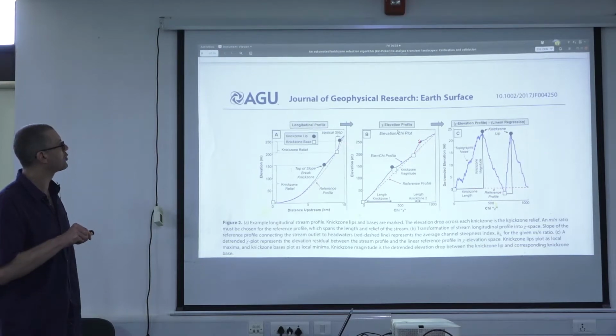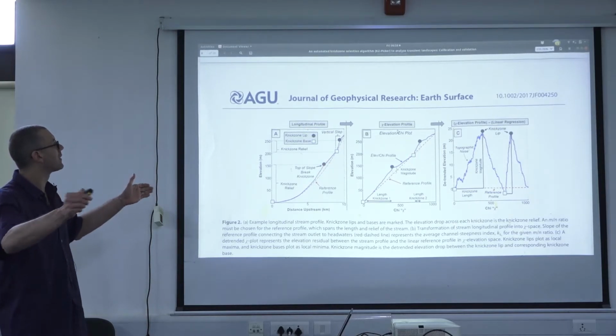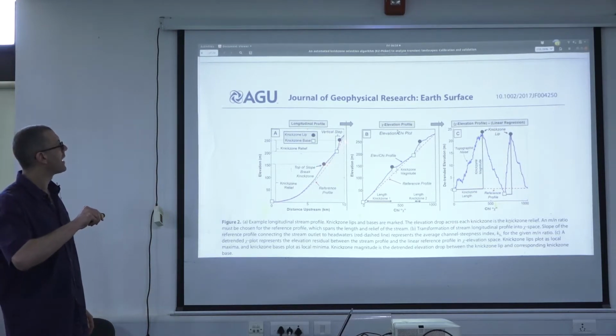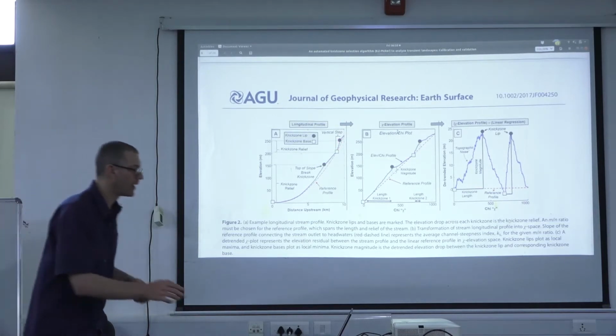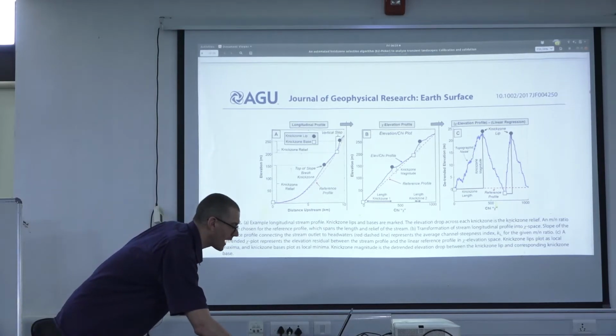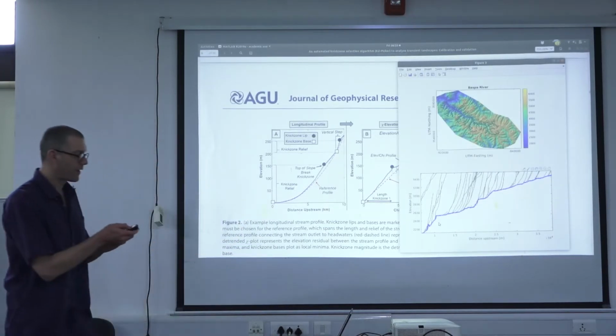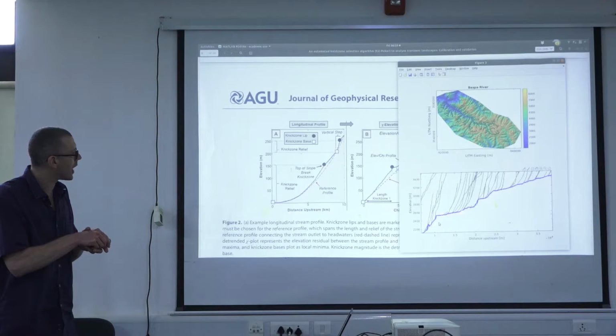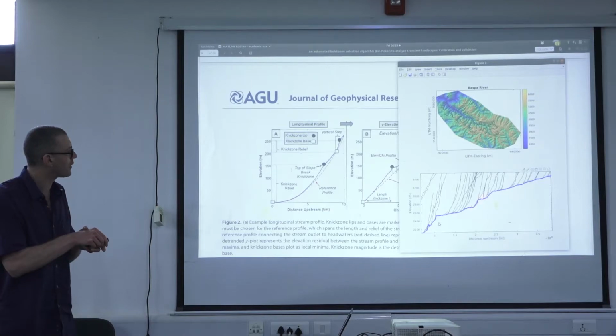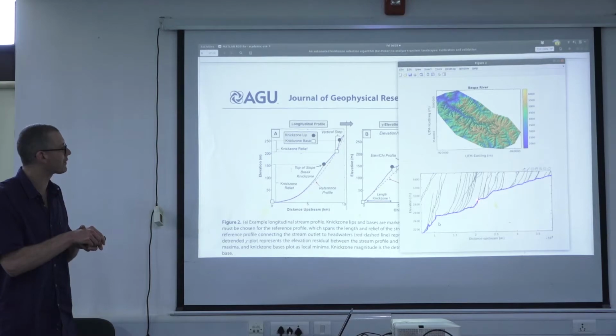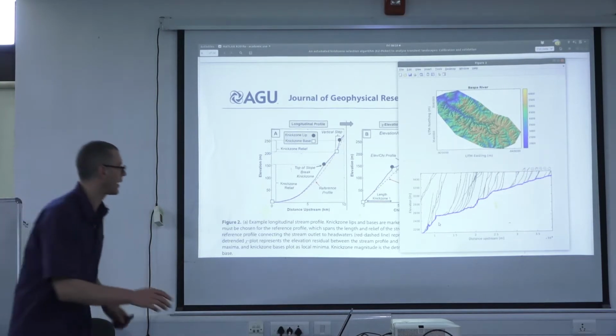And here we have two nick points. One has a longer wavelength but a smaller vertical step, and this one has a much shorter wavelength but a higher vertical step. So that's pretty much exactly what we have here. Here we have a very large wavelength change, and here a very small one. Over a short distance, we step up by 400 meters, okay? So this is a very high vertical step, and this is a slightly longer wavelength approach.